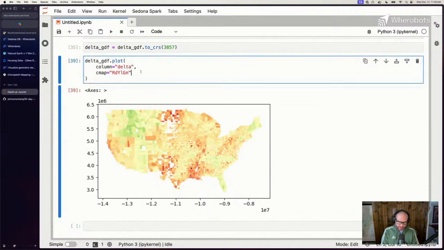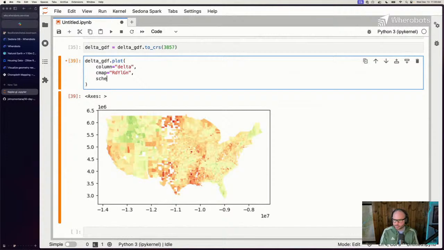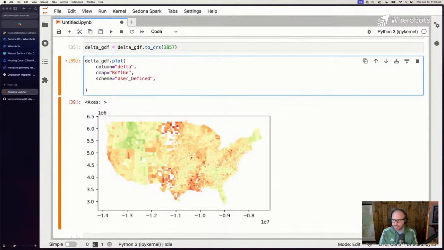And in this case, we're going to use not a scheme, but the user defined method to bin these. And so I'm going to specify classification keywords, and I'm going to specify my bins explicitly here.